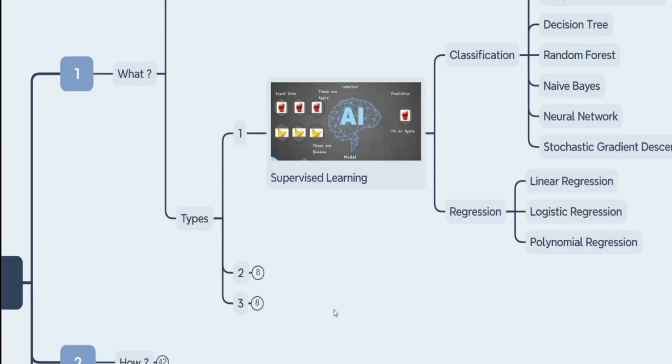A real-time example for supervised learning: nowadays the CCTV cameras detect faces and other things, right? In the CCTV camera, they have an algorithm. What that algorithm does is detect whether the person is violating the traffic rules or not.